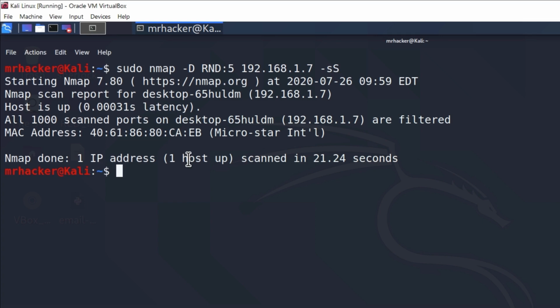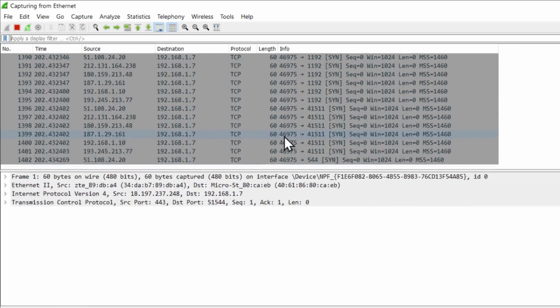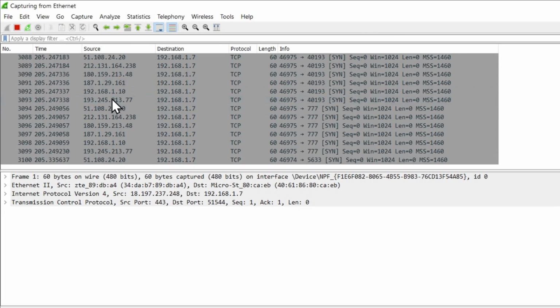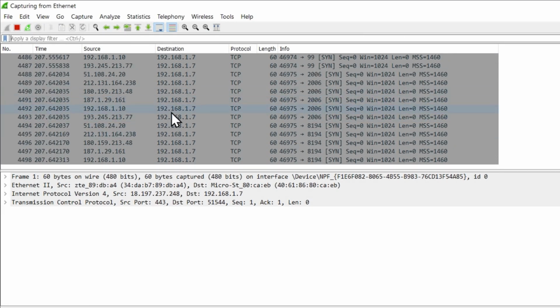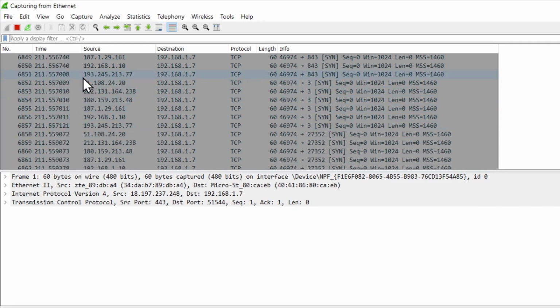So what I'm going to do is I'm going to go to my laptop and run the same command. Give me just a second, and I'm running the same command that we ran right here. I just ran it, and if I go back here we can see now the output. We can see that our Windows 10 machine is getting flooded with random IP addresses. If I stop it, I can see different IP addresses right here. So we got 193.245.213.77. We also got the other IP addresses, but I will also see my laptop's IP address, and it kind of sticks out.